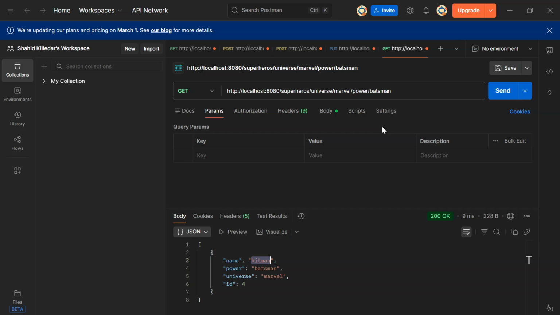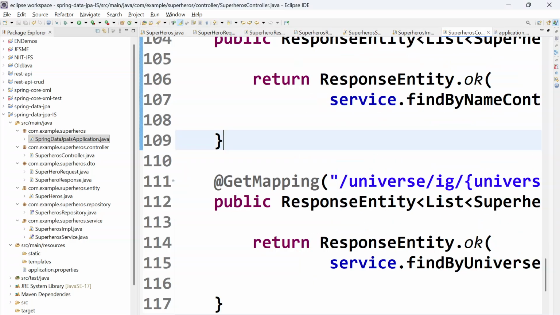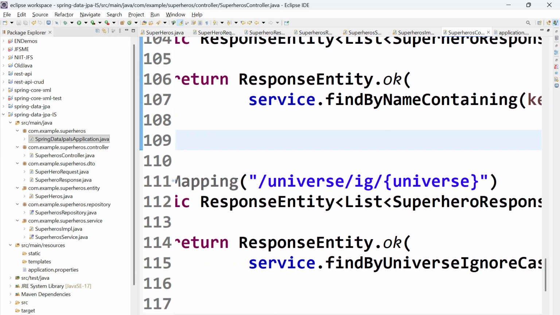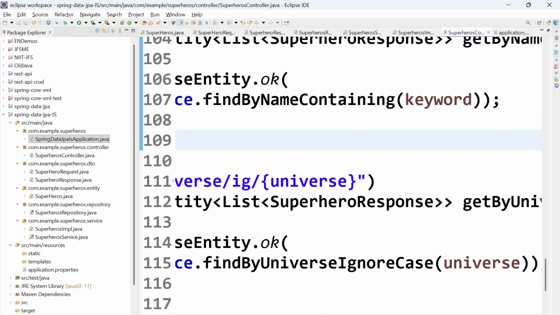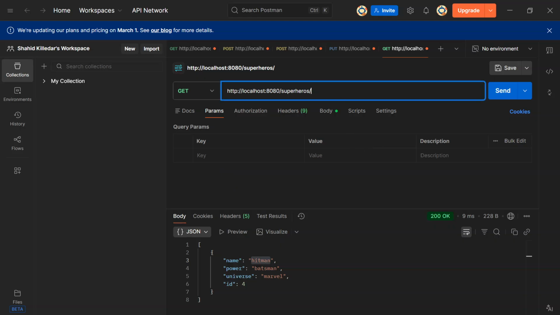Now let us test the other two, which was finding the superheroes based on their name, right, and ignoring the case. So once again, you can notice that, sorry, it is based on the universe ignoring the case. Find by universe ignore case. So let's test that. So find by universe ignore case is universe slash ig.